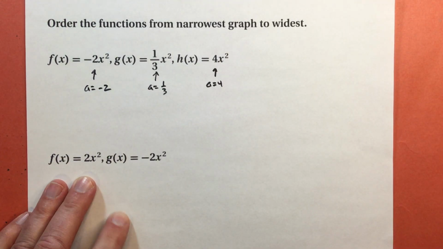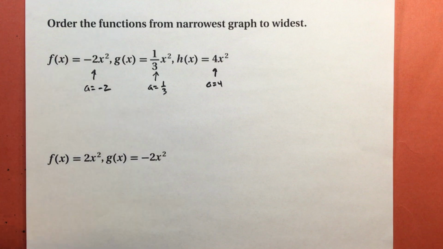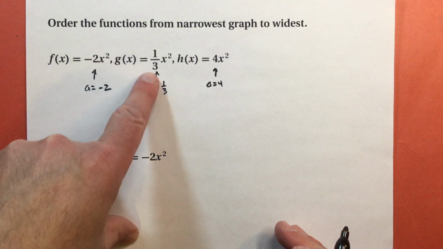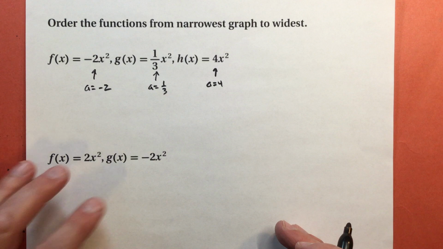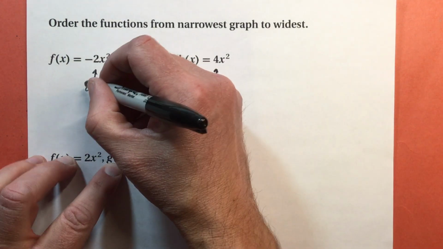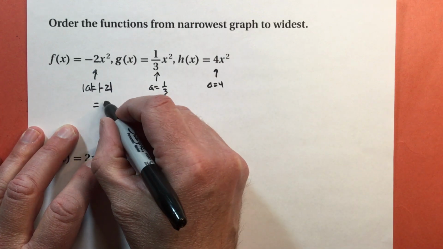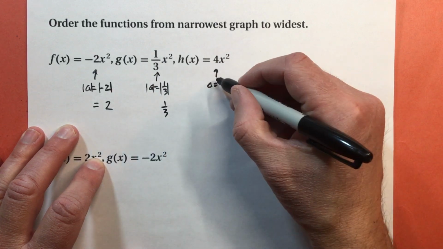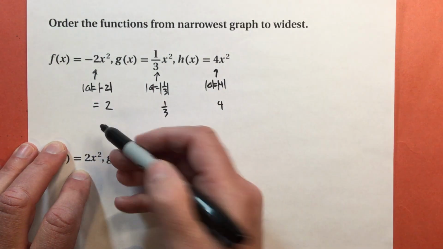But I have to pay attention to the fact that I want all of them to be oriented the same way. I don't care whether it's flipped up or down for this problem. It didn't ask me that. I know this one's upside down. That's a frowny face. All the other ones are going to be smiley faces. All I need to do is check to see how wide they are. So then I do absolute value, which gives me positive 2. Of course, the absolute value every time, if it's a positive, just gives me the positive. But if it's negative, it changes it to positive.